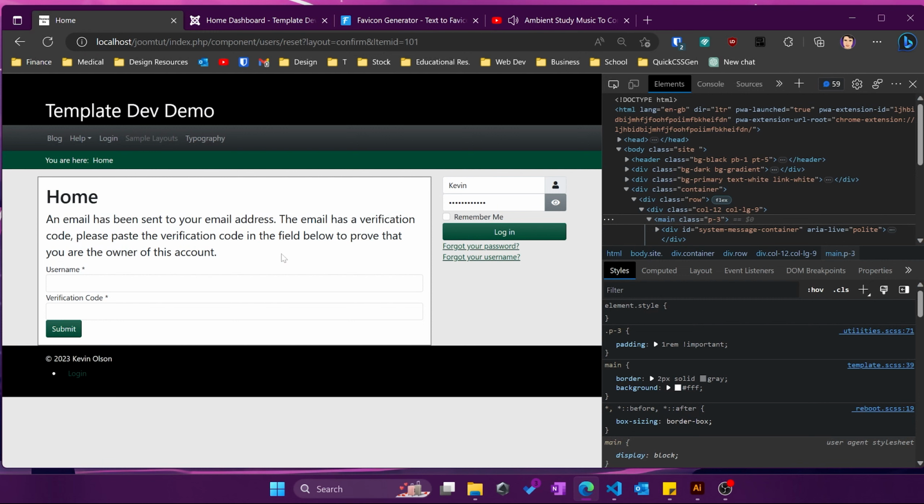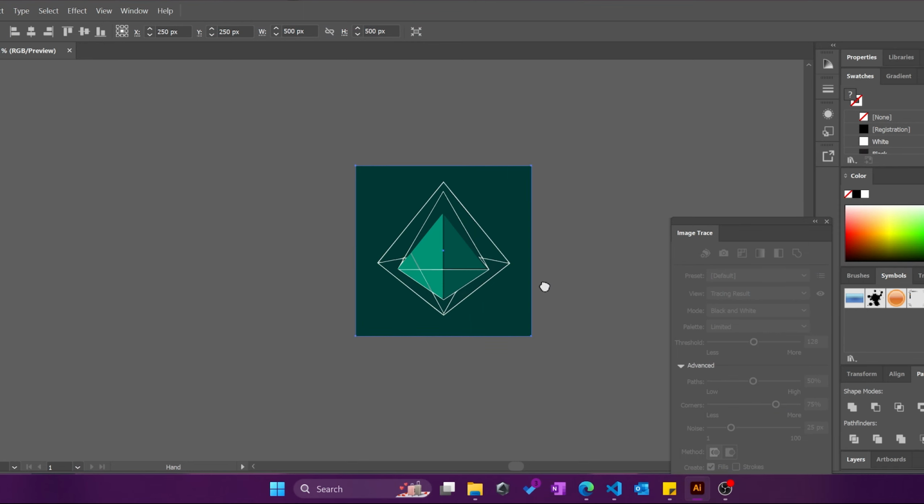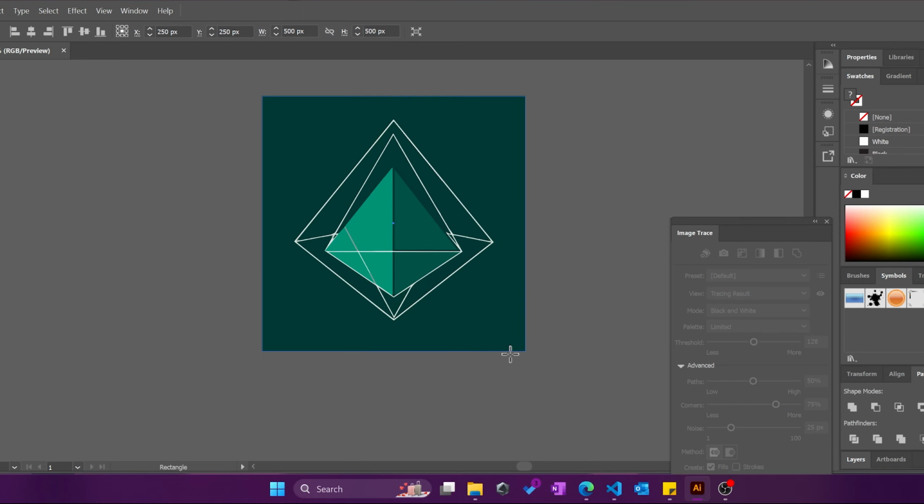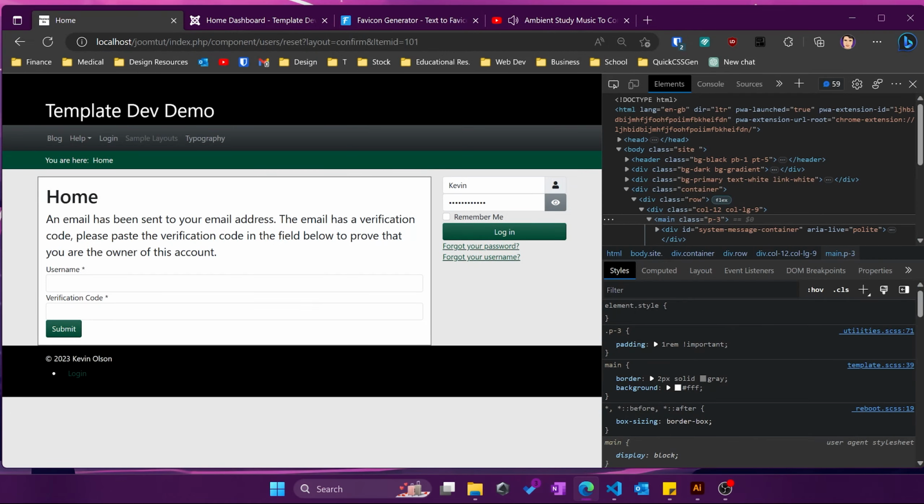The last thing I wanted to discuss was adding a favicon. And remember, a favicon is just this little icon that appears in the tab up there, but it will also appear in other places, such as if the user bookmarks your site on a mobile device, or bookmarks the site in any browser, really. It will show that favicon. So it's used for a few different things, depending on the context of how the user is accessing your website. Anyway, I created a basic favicon, actually I used Midjourney to generate this. It's very simple, and I want to replace the current one with that favicon.